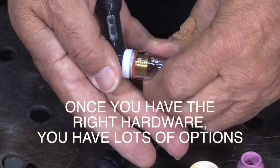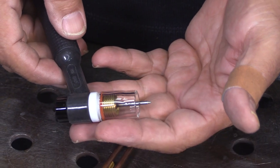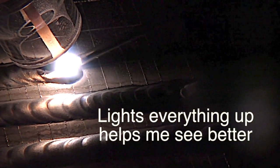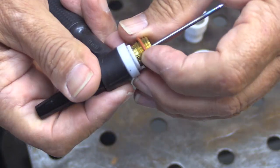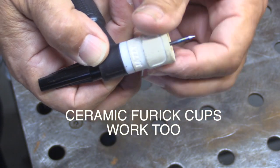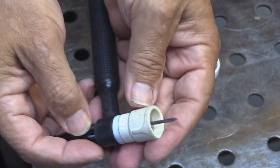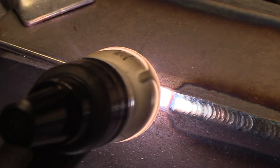Once you have the adapter kit or the 45V44 gas lens, it opens up a lot of other options for other Furek cups. This is an 8 Pro cup and you can really see how it's lighting everything up — you can see every detail around you, where you're going, where you've been, things that might be in your way. To make the ceramic cups work, all you need to do is remove the O-ring and all of the Furek ceramic cups will just thread right on. It gives you lots of options — better gas coverage, ability to use a longer stick out, and less discoloration on stainless steel.